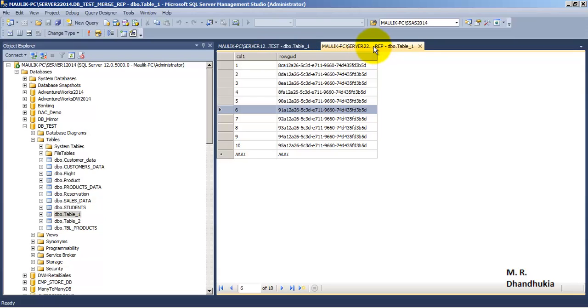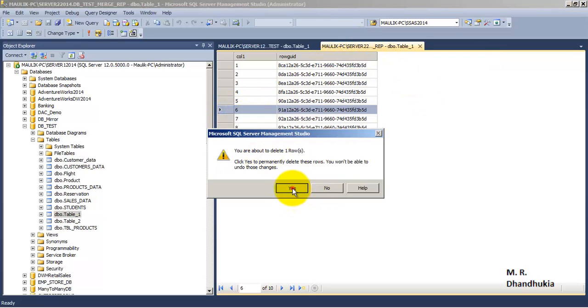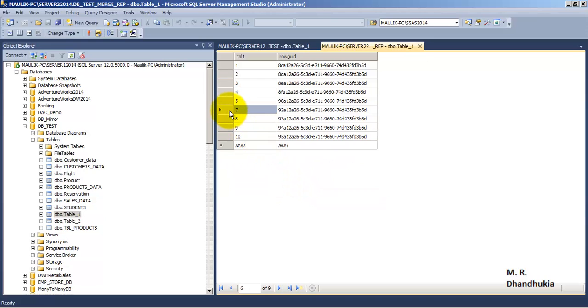But first of all, just to do some testing, let us update some data at server 2 2014, which has been initially configured as a subscriber for the merge replication. So we are at server 2. Let us go and delete this data. So now row number 6 has been deleted at server 2.